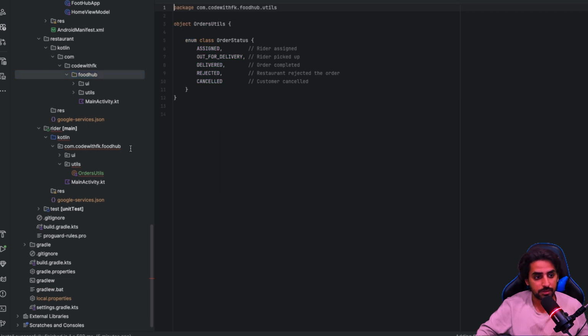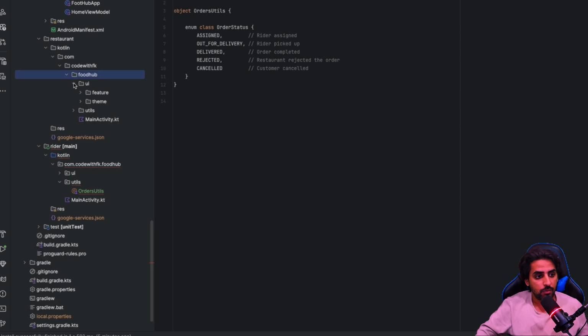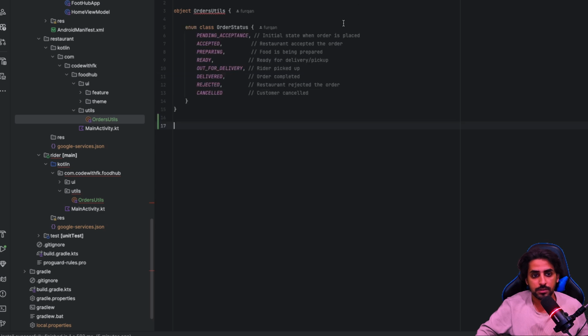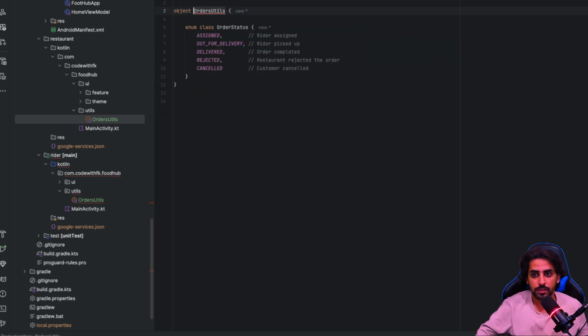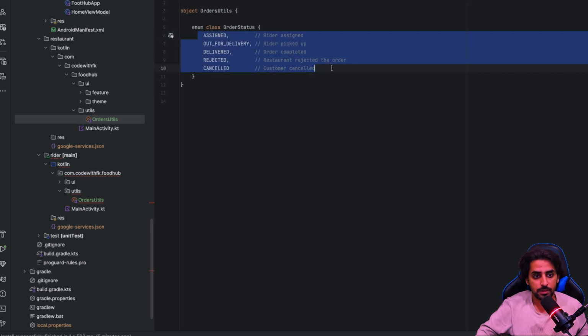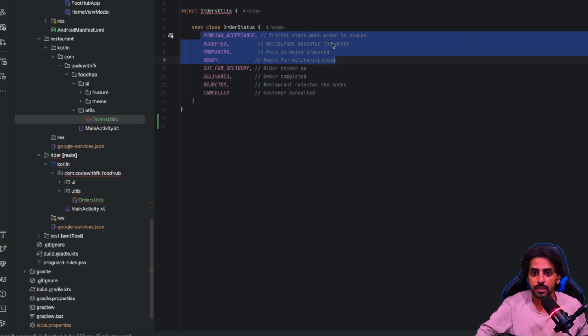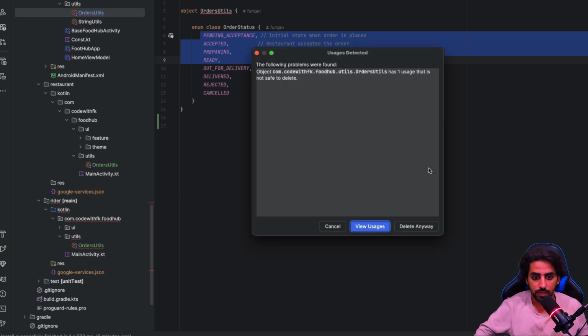Okay, and it's again started to complain because we have something similar in the main. Now over here inside this section, when I paste it over here, I don't want it like this. Instead, I would want the first four for the restaurant side. So we'll just replace those. And I think we can now get rid of this one that we have. So we can just get rid of that.